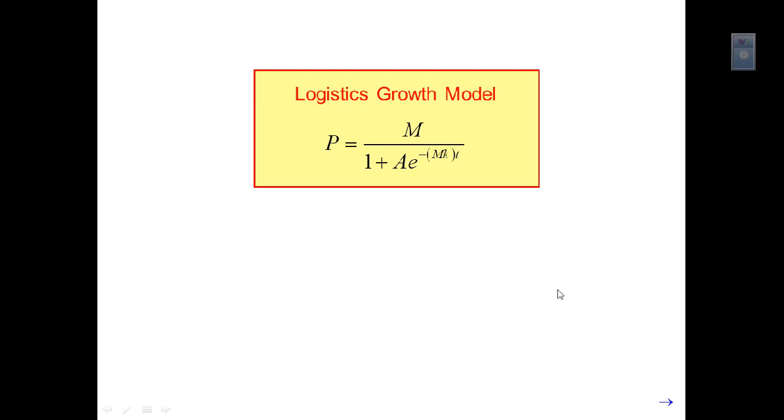So for instance, with a problem with this, for you to find what A is, you're going to have to know an initial condition. Don't plug it in here, plug it in here. So if you want, we'll do a problem. Hold on. Let me not get you confused here.